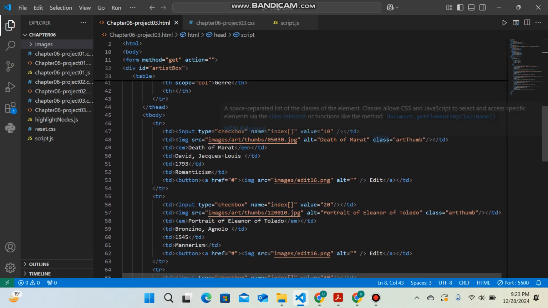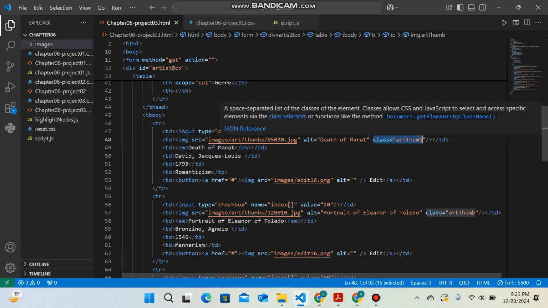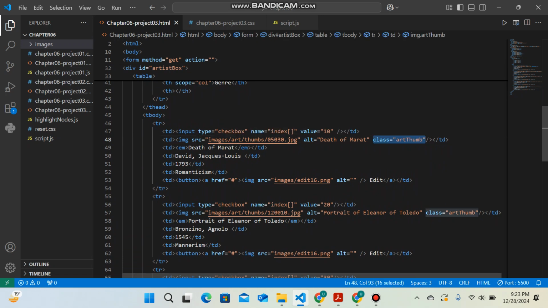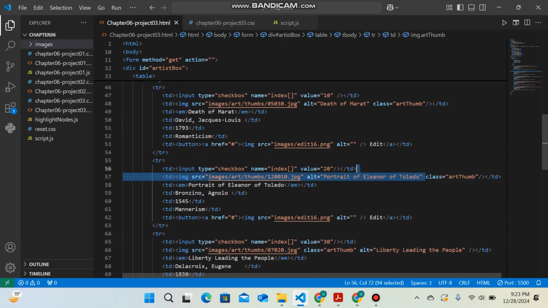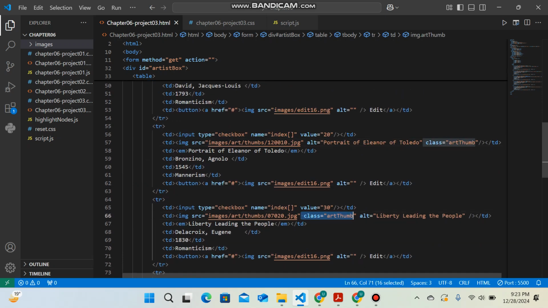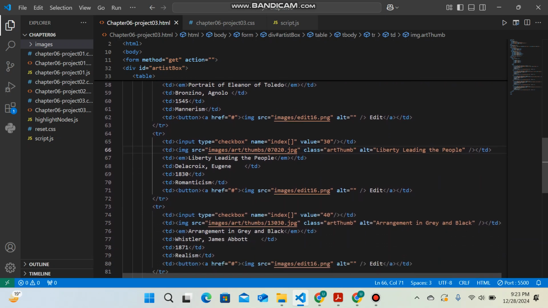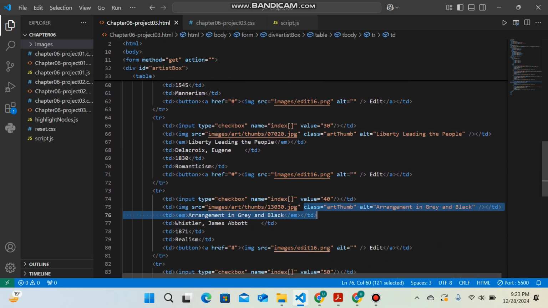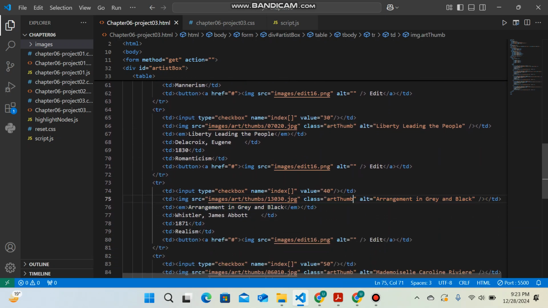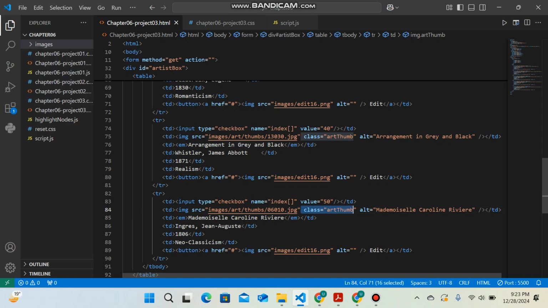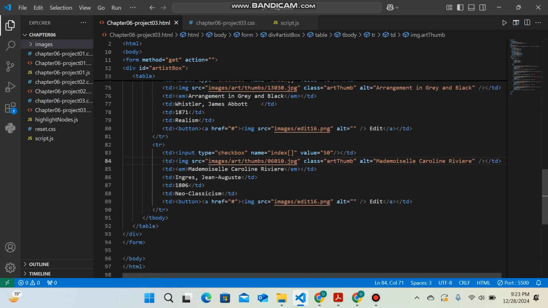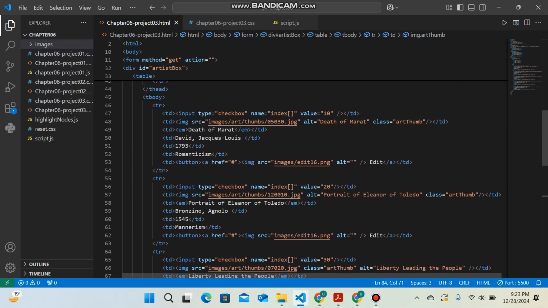As you can see, we have made the class of each image art thumb. You can see here we also have made the class art thumb. The third image also has class art thumb. So goes with the fourth image, and so goes with the fifth image. So this is what our HTML code looks like.